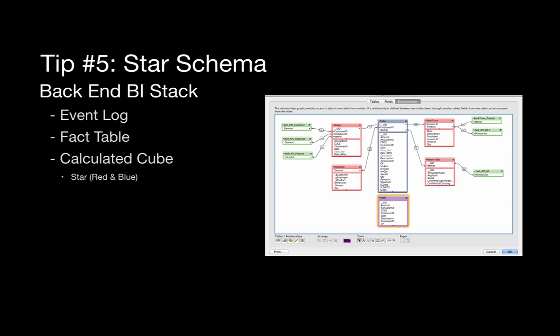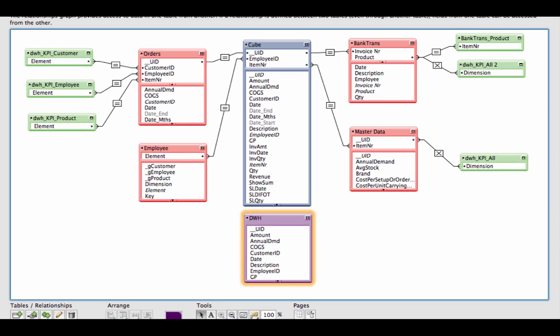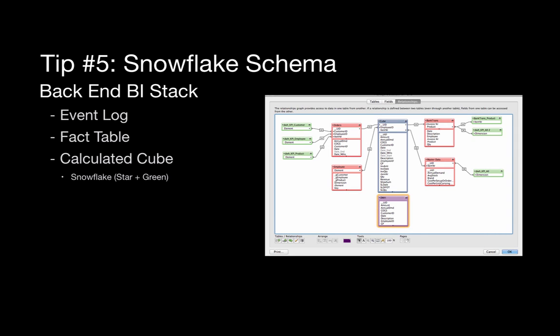If you are talking to people in the industry and they talk about a star schema, don't be scared off. It's basically, if we're using the FileMaker relationship diagram here, star schema is where you have the blue table in the middle, which stores your transactions, and you're just basically showing one level of relationships into the red table occurrences. So if you're just looking at blue and red tables on the screen in front of you now, you're looking at a star schema. If they talk about a snowflake schema, it's very similar.